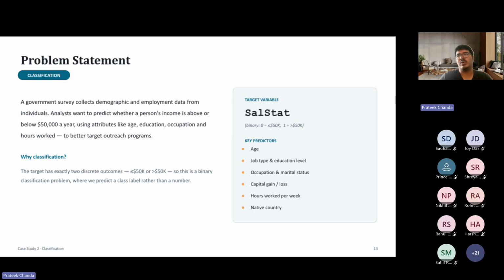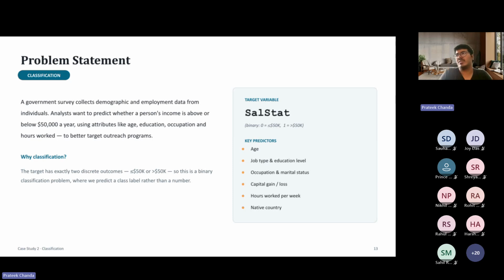And they want to only use attributes like age, education, occupation, and number of hours worked to better target outreach programs. On the right hand side, we are showing key predictors like age, job type, education level, occupation, marital status, capital gain and or loss, hours worked per week, and native country. All these are features that govern whether a person has a specific income or not.